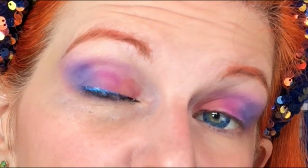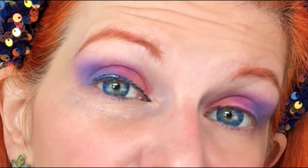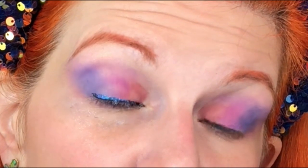So as you can see, most of these sparkles, and I wouldn't call this iridescent, I would just call this finely milled glitter. It went on my lashes and it went underneath my eye. So it's gonna mess up my Crepe Erase. Damn it. So I'm just gonna leave this shitty boom boom on the top of my eye.